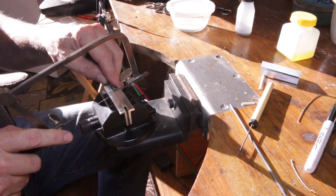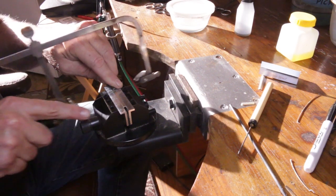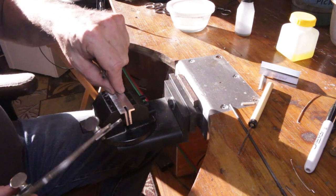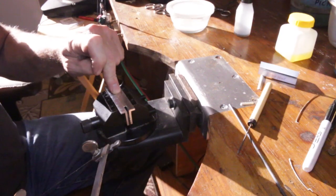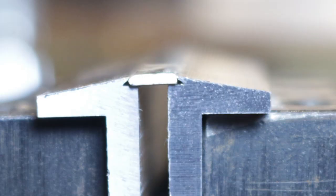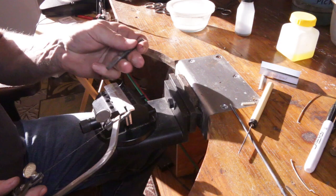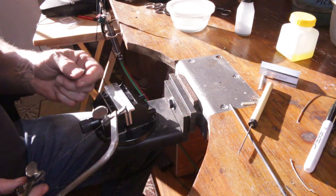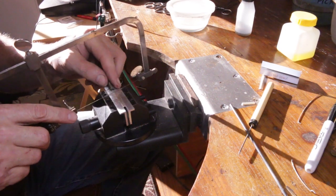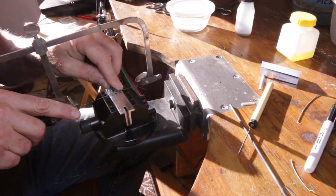I'm not going to go all the way through this, or if I do, I'll fast forward the video so you don't have to listen to me drone on. It's actually biting with about a half a millimeter. The bezel material sits down about a half a millimeter. So you wouldn't want to use this with anything really skinny, but the whole point of making this tool is so you can make bezels out of thicker material. And again, I love the way the thicker material looks and works, and I hope you do too.